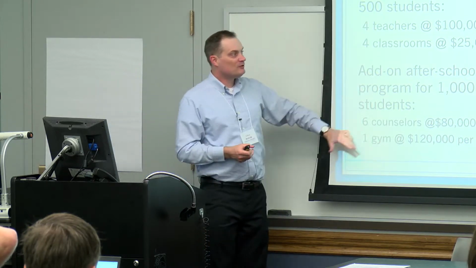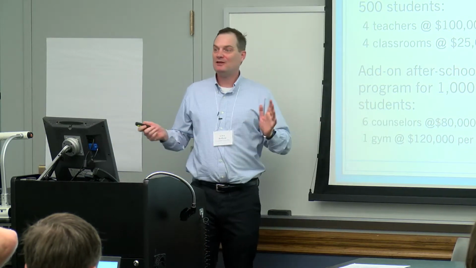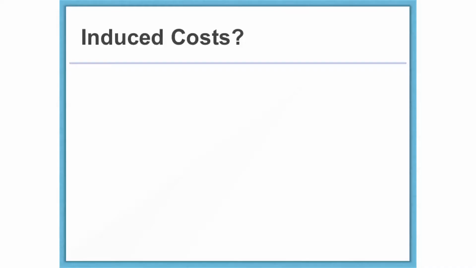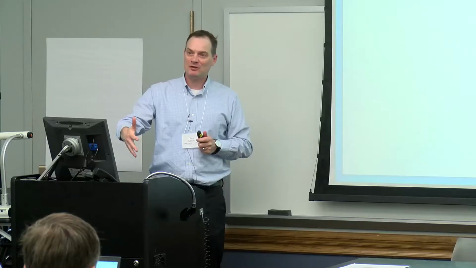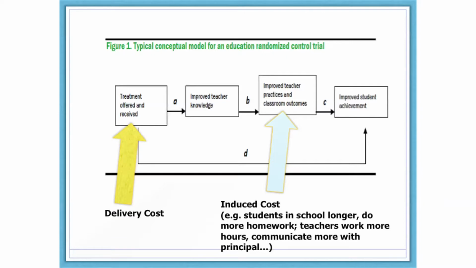Now, one of the reasons why we need to keep this simple is because in these interventions we have a lot of induced costs. Induced costs are costs that occur as a result of the treatment happening, causing you to spend some money somewhere else. So if we look back at our theory of change, it said this is what the treatment cost, so that would be like the $1,000 or the $600, but there's a whole array of possible extra costs we're on the hook for, induced costs, and those could be all over the place.